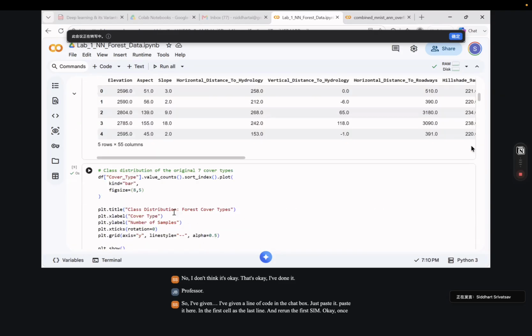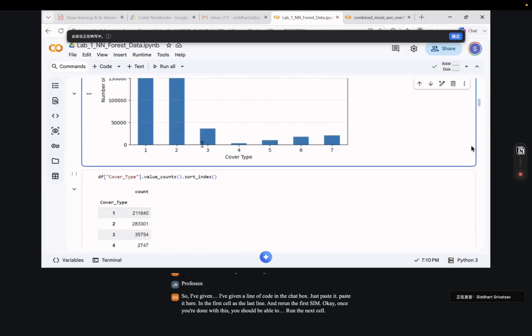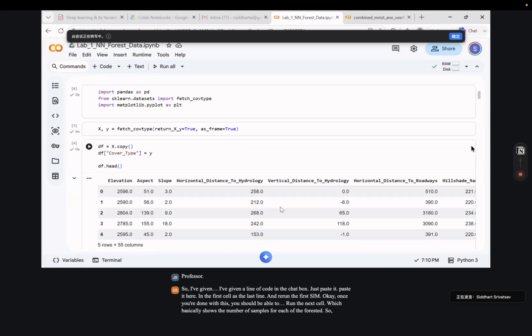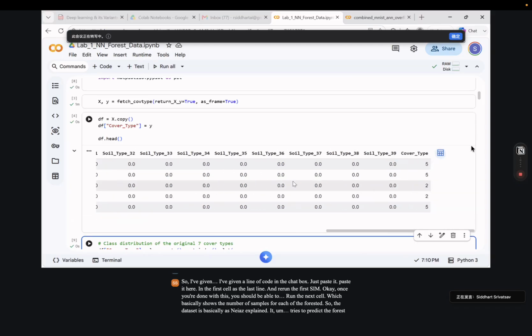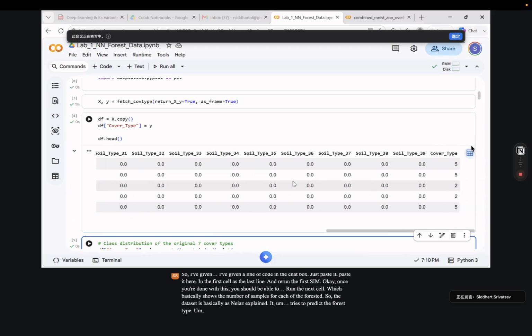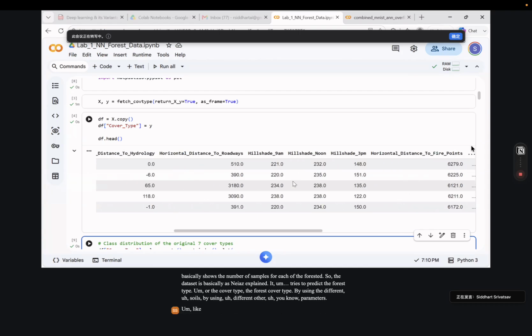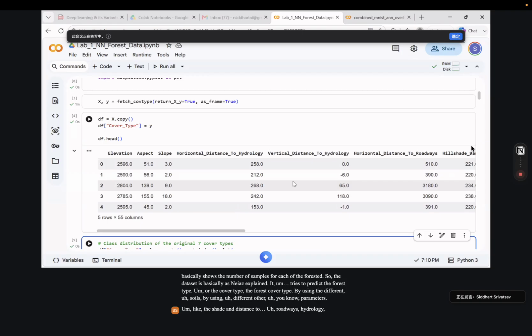Once you are done with this, you should be able to run the next cell, which shows the number of samples for each forest type. The dataset, as Niaz explained, tries to predict the forest cover type by using different parameters like the soils, shade, distance to roadways, hydrology, slope, aspect, elevation, and all that.